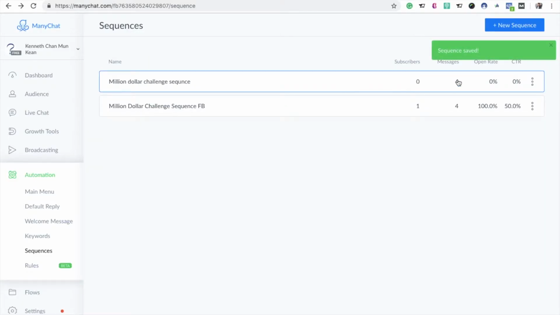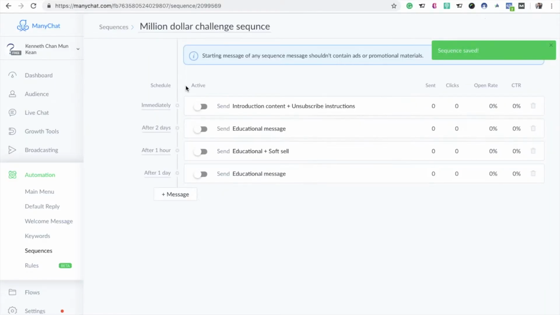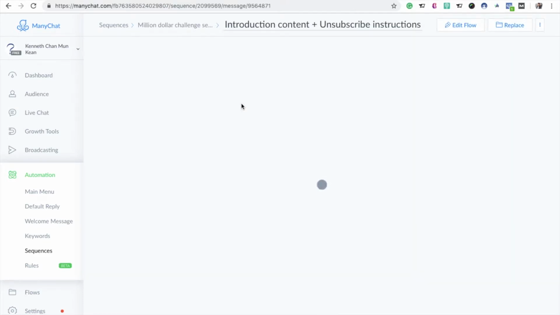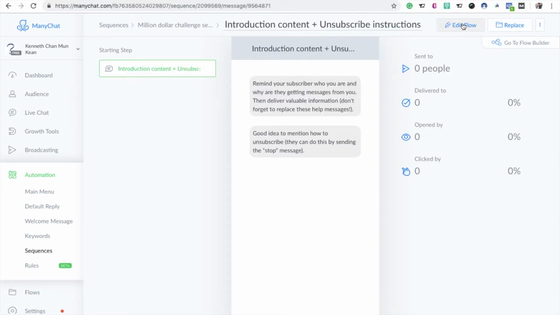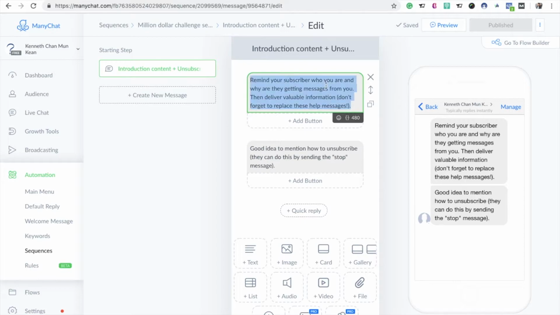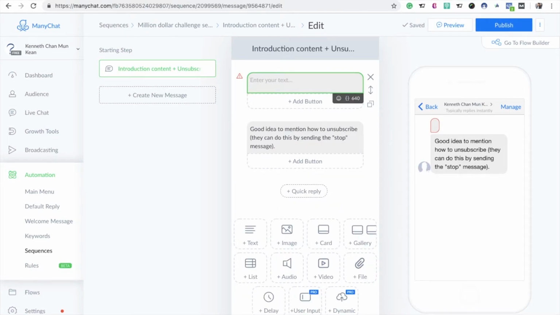So now we're going to click here. For the first text, you click on this, then go on edit flow. Again you have to type the text. I have these texts ready, so all I'm going to do is copy paste it. You guys need to understand the basic idea behind it, just to explain how this works. You can totally play with the tool, have your own sequence, and improvise however you want.